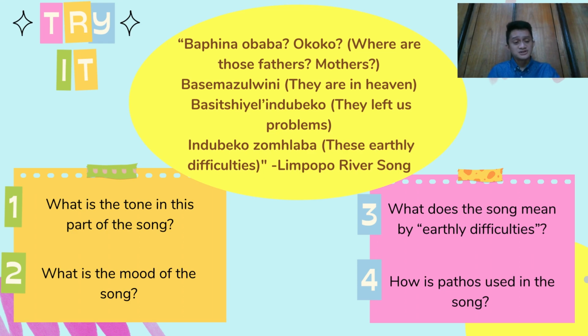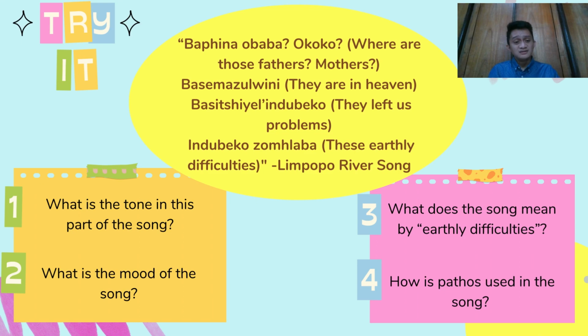Now, for the second question, what is the mood of the song? Yes, I too sense a gloomy mood throughout the song. They may celebrate in the first part, being able to cross the river and mine gold, but that tells more about their way of life. It tells about their only means of survival, and it gives out a clear picture of how difficult life is in Zimbabwe.